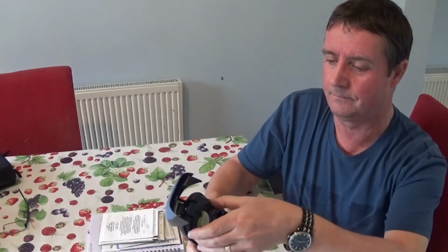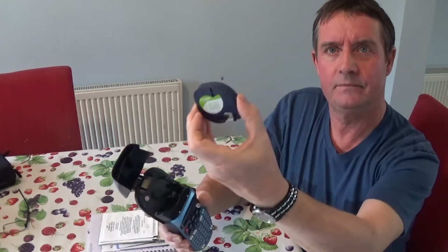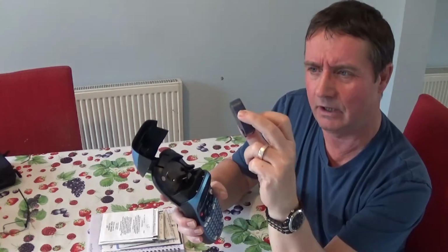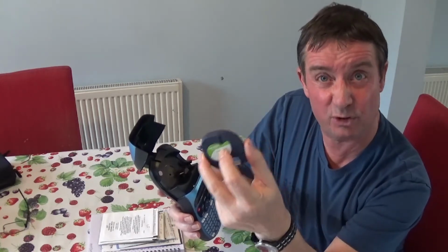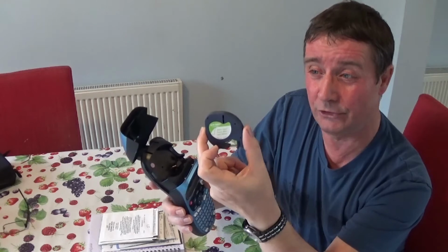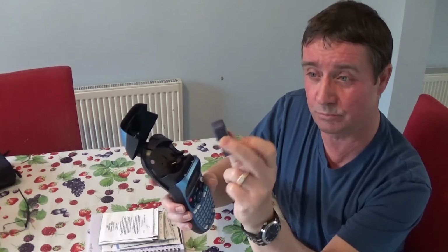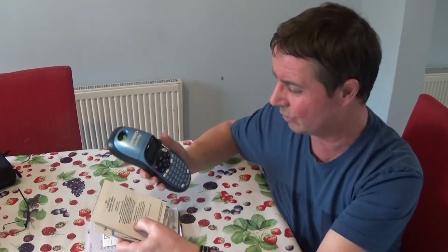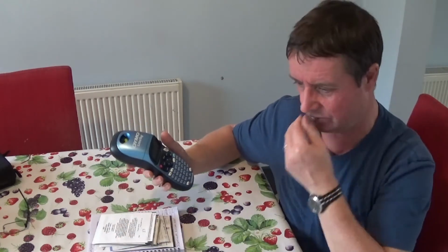They have a little cassette that goes in. This is just white paper, but you can buy them with plastic. You can get different coloured plastic. I think you can get transparent. You can even get some special label material that will iron into clothing, so that's good with regards to children and sports equipment with school. So I'm just going to do one label to show you what's involved.